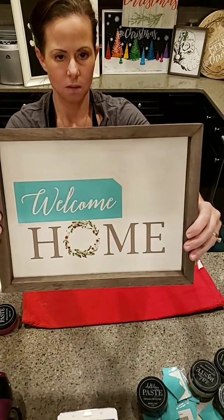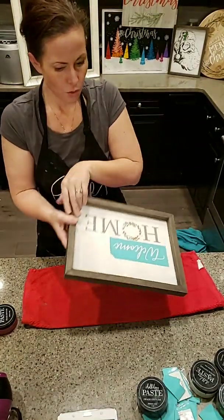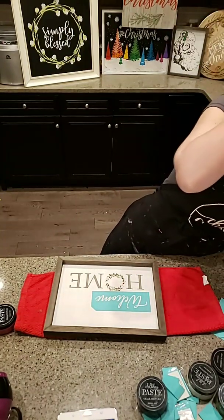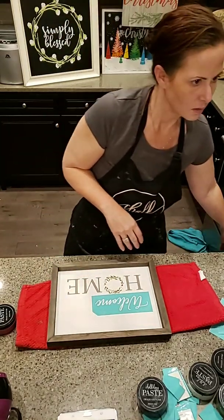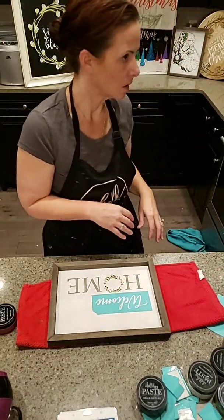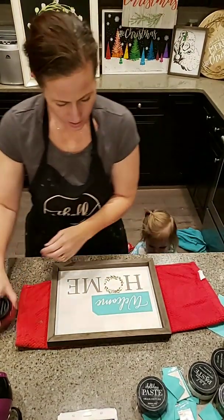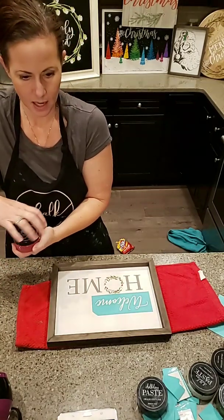So all I did was, you better put my scissors down. You better put my scissors down. Yeah, thank you. What? That's Daddy. You can't have that. Is he in there? Are you going to hide in there? Okay, hide in the cabinet.